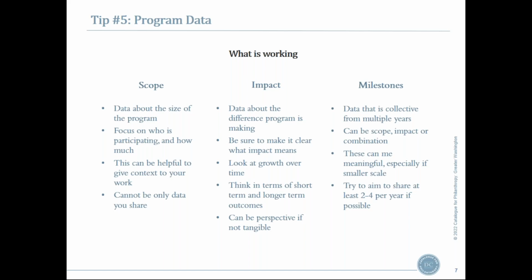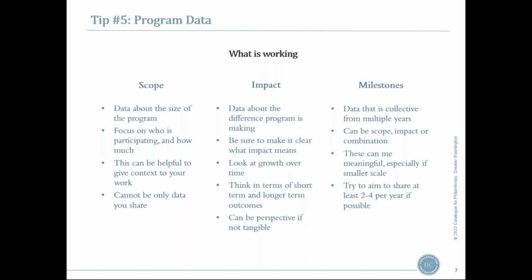For a lot of our organizations, because they're smaller organizations, that scope number may not be the really impressive piece, the impact is, but the scope is still going to be important to share. We just may want to share context on why, right? So we may only be working with 20 people, but the way we're doing it is incredibly time intensive. But we still want to share that context, that scope, that's going to help people wrap their heads around what our program looks like. But because of that, it shouldn't be the only data to share.